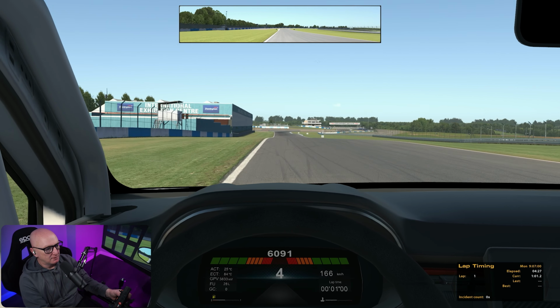I have never been so excited to drive a new track. Not before it was released, because I didn't realise how good it was, but now I'm actually driving it. I cannot wait to race this track. I really cannot wait. And in any car, I think this track will be brilliant. Sometimes a track will suit a slower car, but I think any car on this track will be fantastic. There's this double right. Oh, it's just unbelievable. Really is unbelievable.